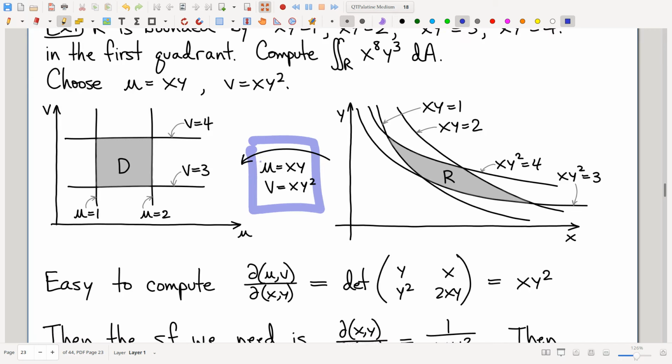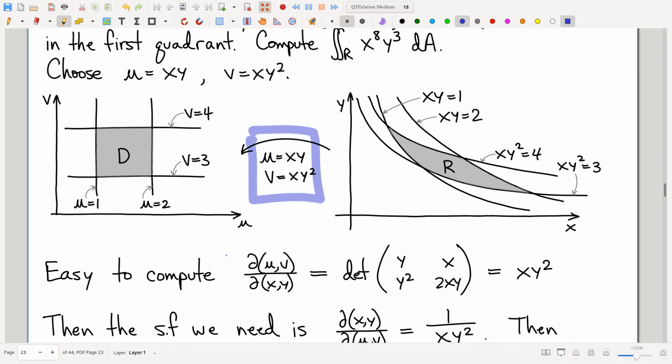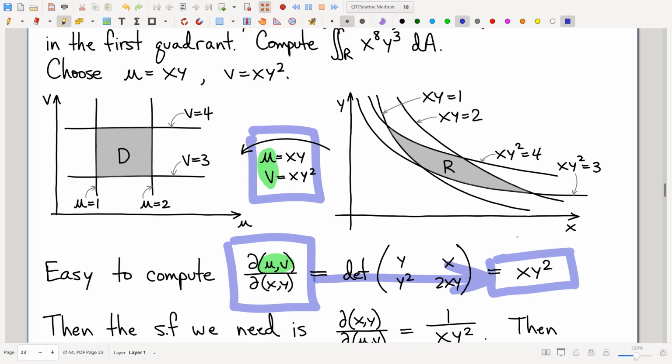Okay, so I'm going to take the only partial I know how to take partials of, namely I'm going to take partials of u and v with respect to x and y, because that's what I have formulas for. And plug and chug, y'all can do that calculation, and that ends up being xy squared. Now, that's for this function going that way.